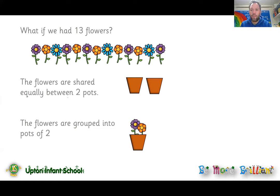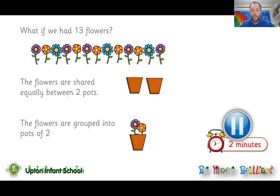Now let's have a little think. What would happen if we had 13 flowers? So for this question, we've got 13 flowers. Think about this in terms of sharing, if we had to share them equally between two pots, and grouping, if we had to put them into groups of two. So pause the video here for a couple of moments and see if you can work out what would happen in these questions. Come back once you've had a little think.